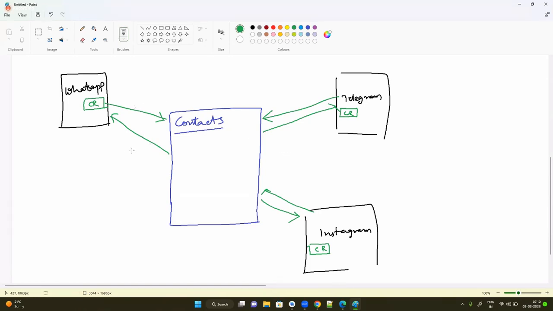However, these transactions only happen when there is the user's permission.